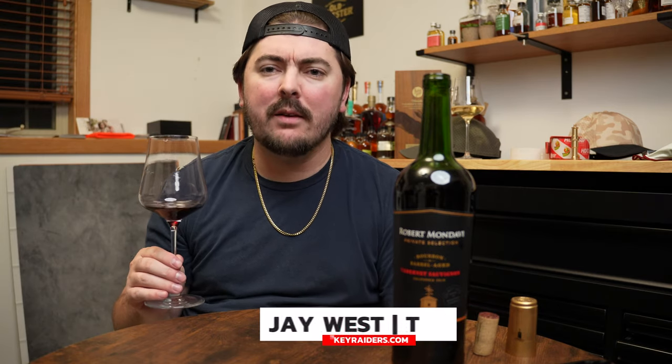On the nose, this does very much deliver. It's big on the blackberry, light soy, so it's savory and fruity — it's big, it's dry. It's definitely Cabernet. Plum. I'd say there's a little bit of vanilla. This doesn't strike me as so much bourbon-forward; it certainly isn't barrel-forward. There isn't char, those big caramel vanilla notes, cinnamon that we would get in a bourbon. Very much Cabernet on the nose.